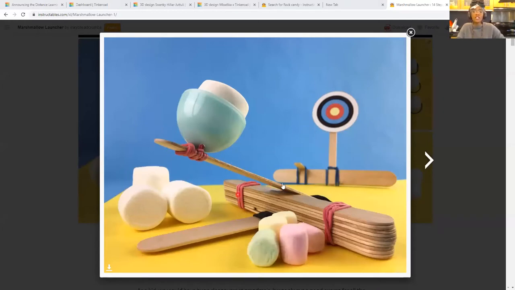So what we're going to do is rotate our popsicle stick to have that edge right here. Then lastly, we're going to create our little cap. That's going to be our launcher and simulate rubber bands, which is going to be hard because remember, soft shapes, hard shapes, in order to create our CAD model of what we're going to build with our building materials a little bit later. So now that we have more of a visual of what we're building, let's go to Tinkercad and make those popsicle sticks look the way we want them to look.